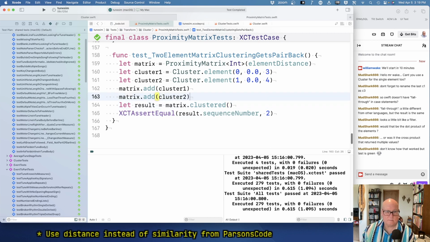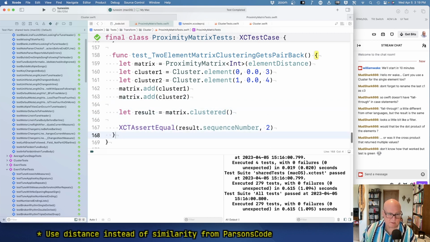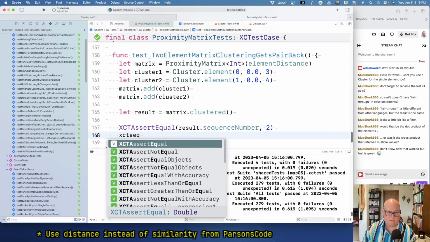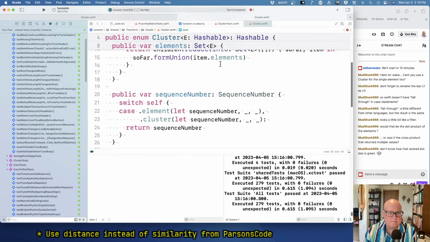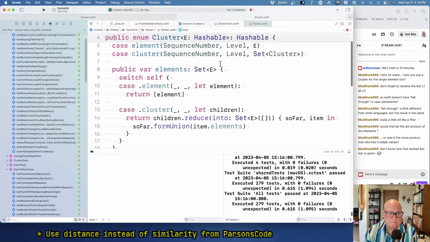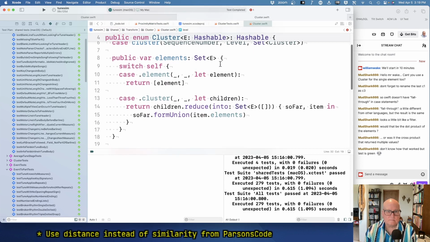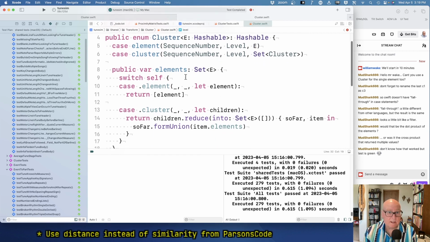And, well, I'll break this up, it's big enough. Execute assert equal. What can I get from my cluster? Oh, I guess if I knew my elements came back with those two things, I'd be happy.